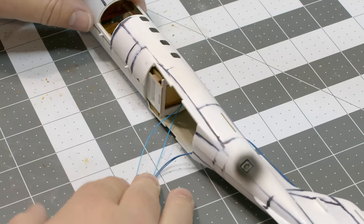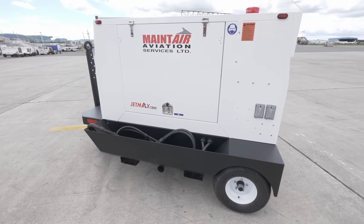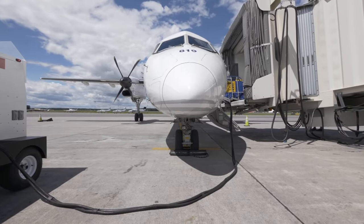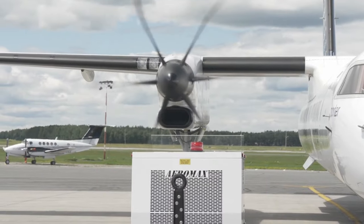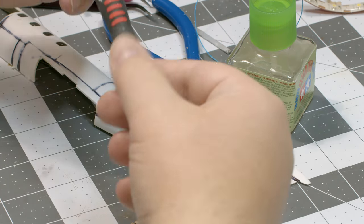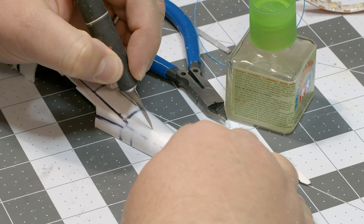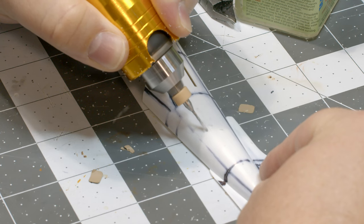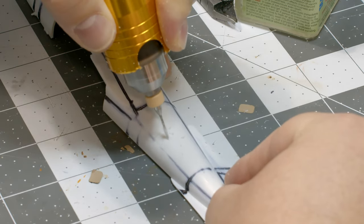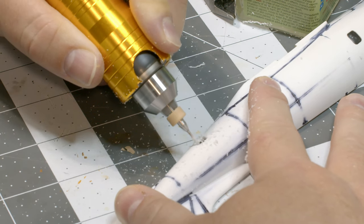I had an idea. When you go to the airport, sometimes you see these little weird cart thingies that are plugged into planes. I think they're called like ground power units. I don't know much about them other than sometimes they're needed to charge batteries or help start engines. So I got the idea that I could just make one and then I could run my wire from my jet to the cart and then run the wire from the cart into a diorama base. So I made a hole in the back of the plane. Not exactly sure if this is where a connection like this would go on the real plane, but it's my model, so I can do whatever I want.